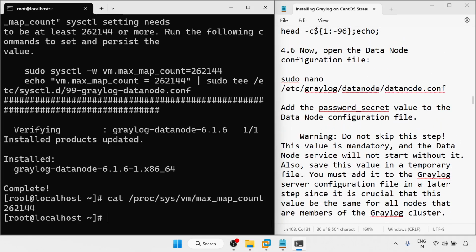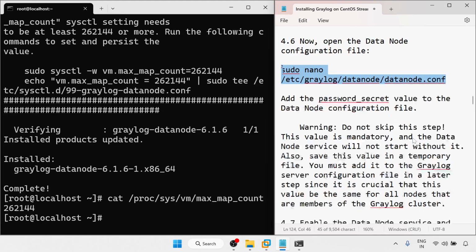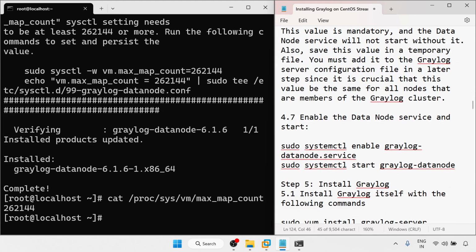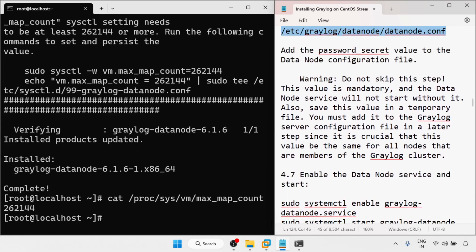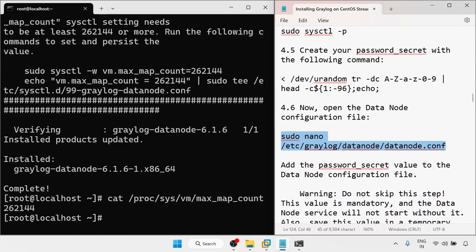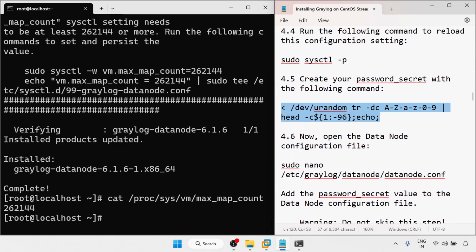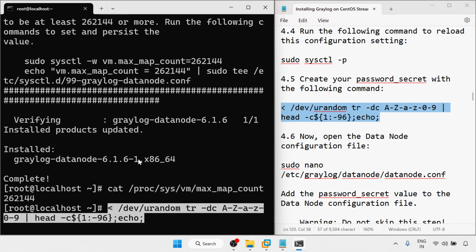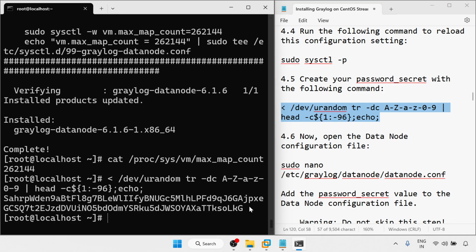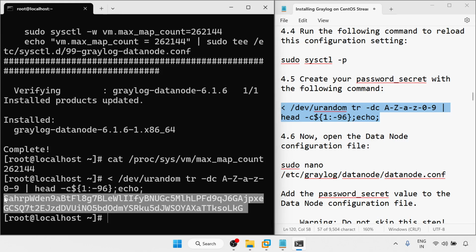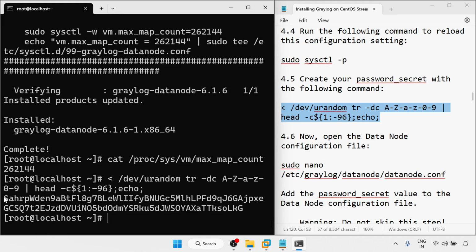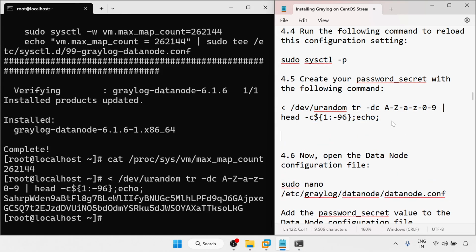Now directly move to the data node configuration. Open the data node configuration file. So, okay, let me just create the secret password. So this is the secret password. So let me open this one.